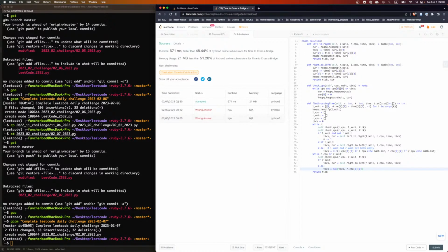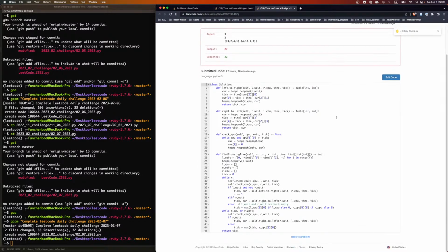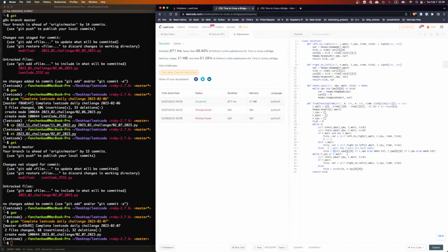All right, so that's one. And then look at what I did this morning. The difference between this accepted one, where we've basically done it, and the not accepted one is just this thing, minimum. In the previous version, if you can see right here, it's maximum. So it shall be minimum.